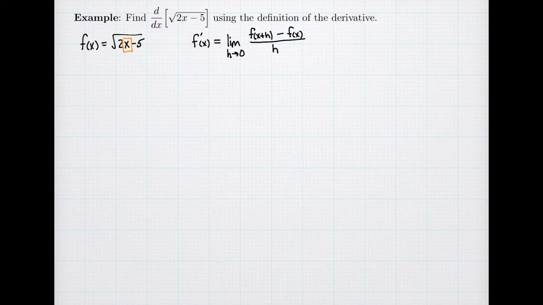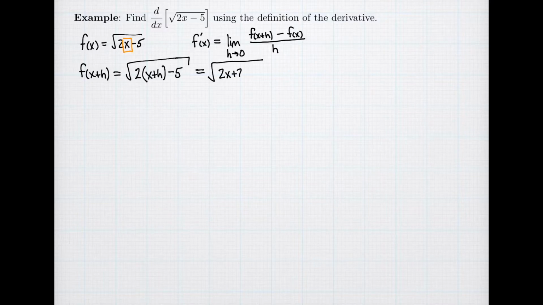And so I'm going to use the formula for my f of x. Inside the formula, x appears once, so that when I calculate f using x plus h, x plus h takes the place of that variable, and I get 2 times the quantity x plus h, then subtract 5. It's common to distribute out 2 times that sum, and so I'll write my function at x plus h as 2x plus 2h minus 5.